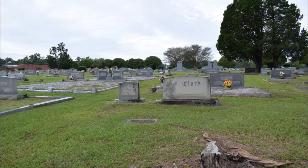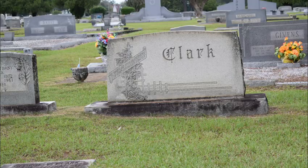The graves of some of the key figures from Dothan's industrial rise, earning the peanut capital of the world title for Dothan, particularly those involved in the timber, turpentine, and peanut industries, as well as business leaders and agricultural pioneers in the cemetery, allow us to reflect on the city's economic transformation. There are also several grave sections and clusters that reflect the yellow fever, influenza, and tuberculosis epidemics that were so prevalent in southern communities in the late 1800s and early 1900s.